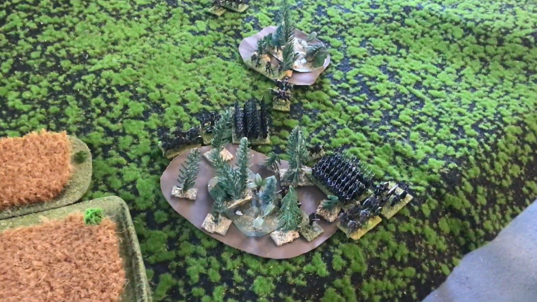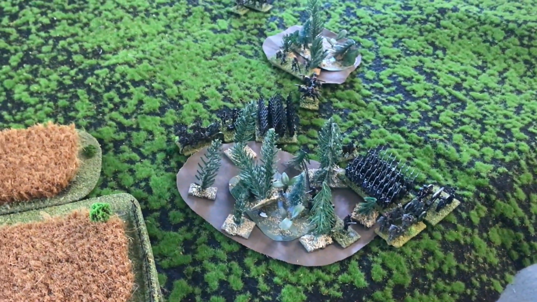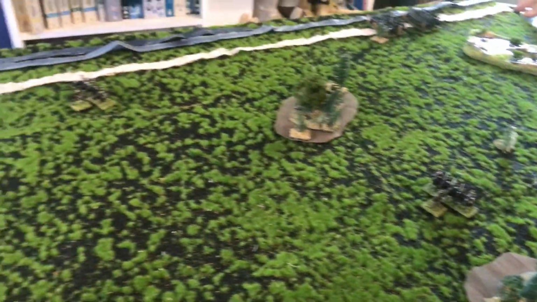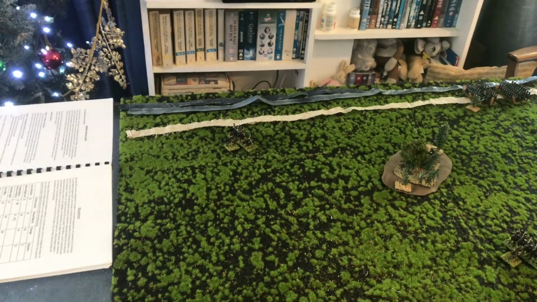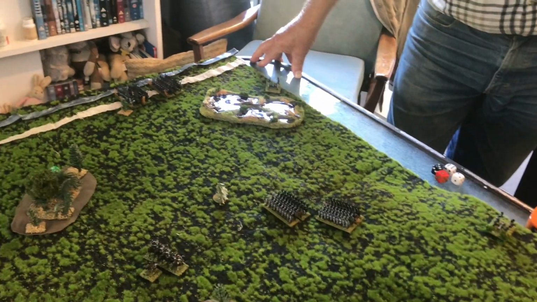So at the end of turn 3, the Prussians have made it to the wood, but they have started to slow down as they're trying to make their way through. The French dragoons are making good progress across the centre, and their lancers, who've been able to march down the road and have been quick marching the whole way, have made very good progress. Luckily for the Prussians, the French infantry are still way behind.